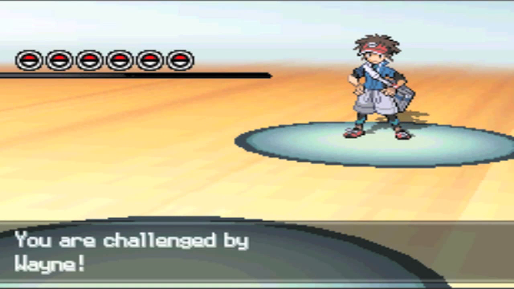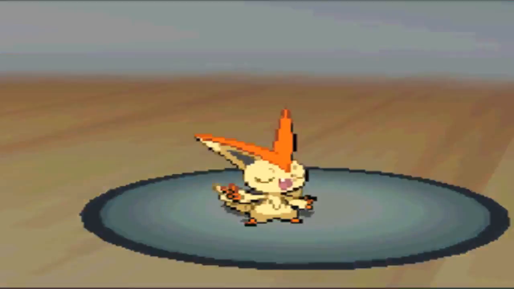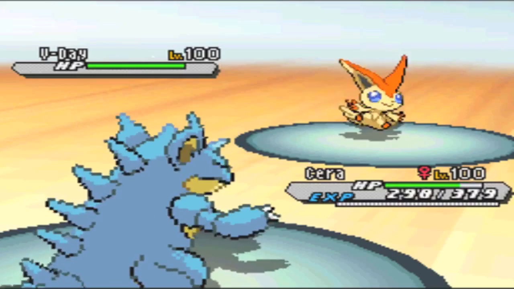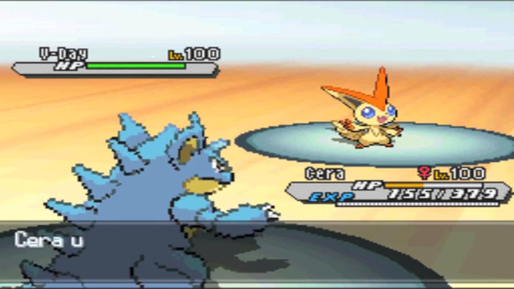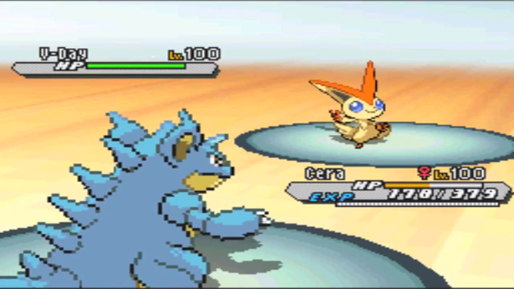So to start things off, I decided to lead off with my Nidoqueen as my opponent led off with his Victini. Now, being a max physically defensive Nidoqueen, I know that I could live any hit from this Victini, including a super effective Zen Headbutt. So I decided to stay in the first turn and just set up Stealth Rock so that they'll be there for the entirety of the battle.